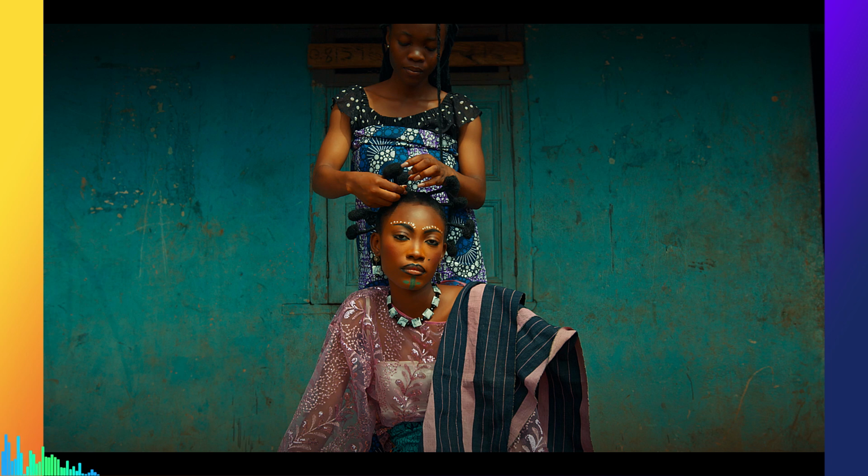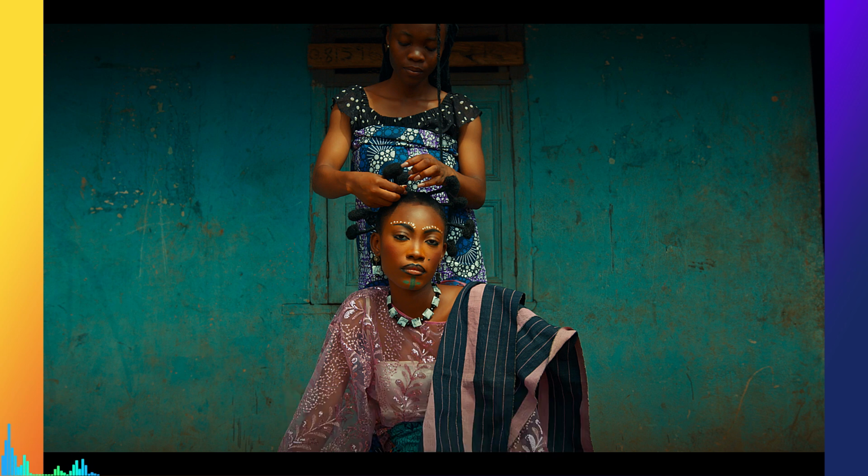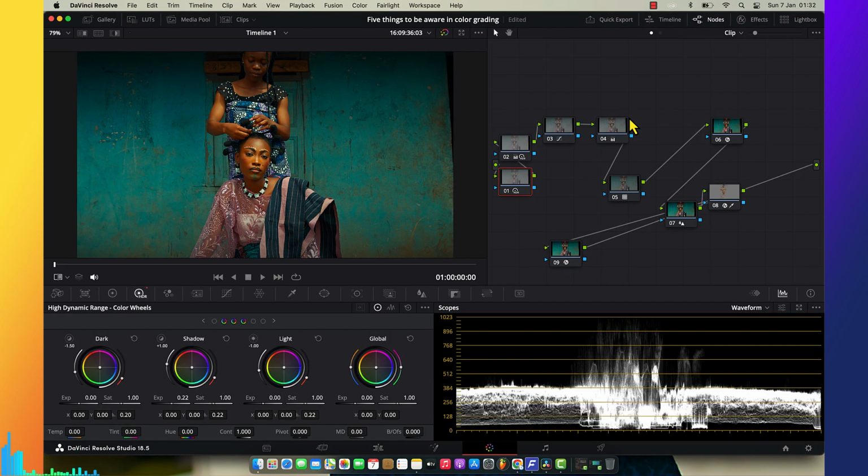Okay, let me jump into the tutorial before wasting your time. So now we are inside of DaVinci Resolve. As you can see, this is exactly how I've done the color grading. I'm about to explain today the mistakes beginners often make, and they don't realize they make mistakes until we tell them. It's not that they do it wrong, it's that they don't know a further option for doing it perfectly when color grading.